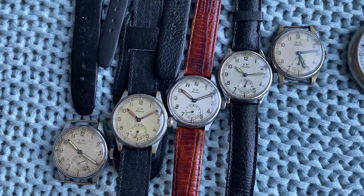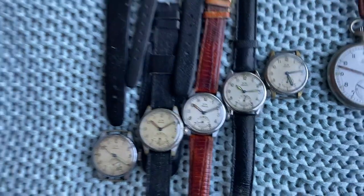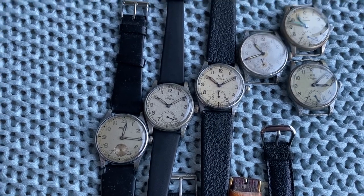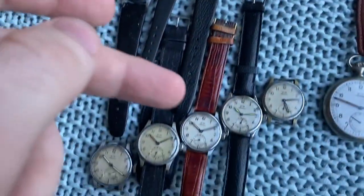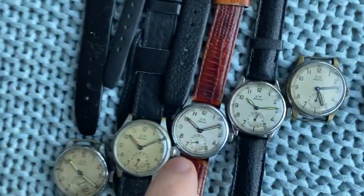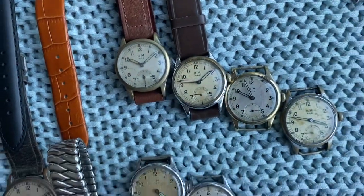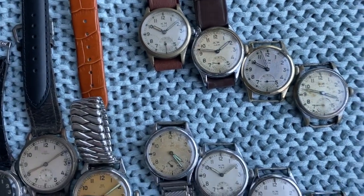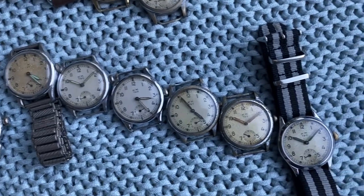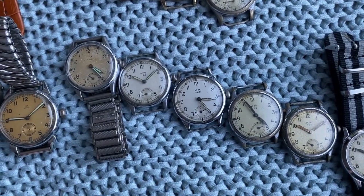Alpina was not the most well-known brand anymore nowadays, but it was rather big back in the day. These were issued together with the KM Siegerin. The Siegerin is from Marc Favre, but it's likely that the Siegerin watches were delivered through Alpina because they're pretty much the same spec — just a different name on the dial. For the Alpina, you don't only have these ones but you've also got the 720s and the 592s and also the 586s, but I don't have any 586s at the moment. So if you've got one that you want to sell, let me know — I would be happy to add it to my collection again because I actually used to have two of them but sold them.